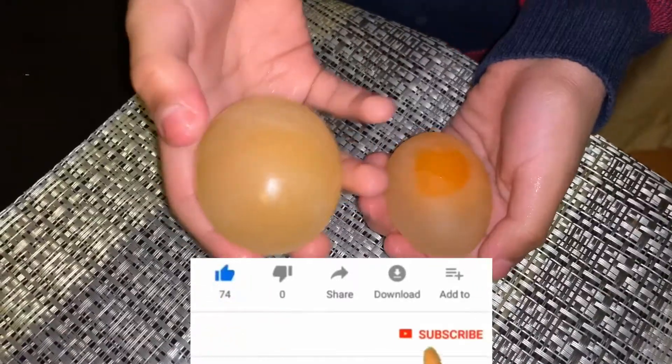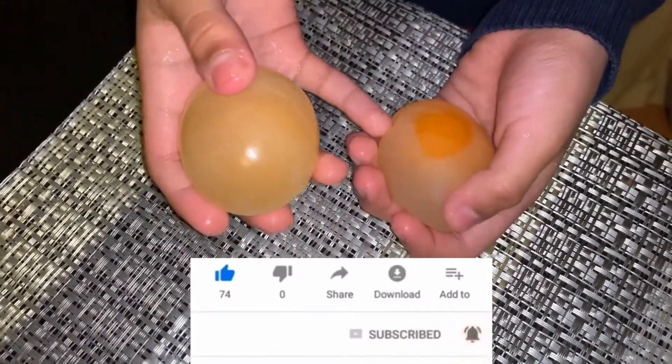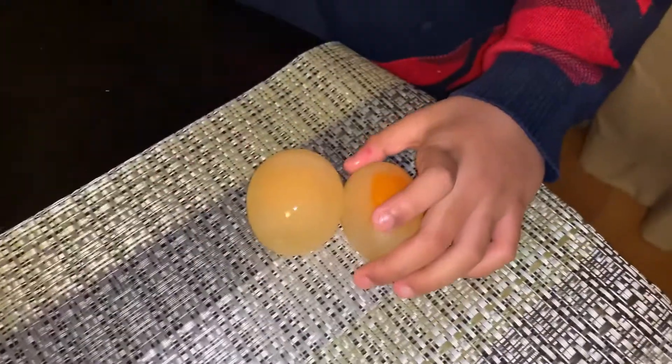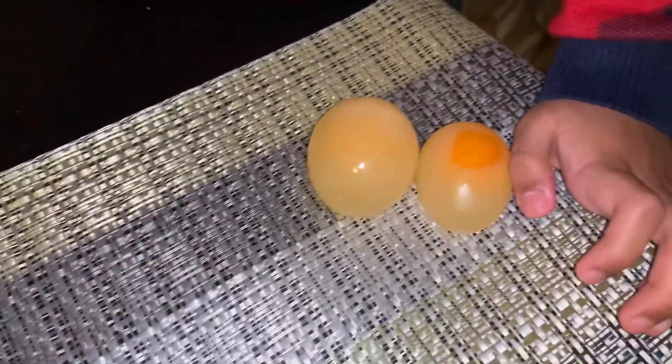I think that's enough. I'm surprised that we can't see the yolk in the egg, but we can kind of see it in there. But that's what it looks like. Let's compare it with the old egg. This is a comparison of the old egg and the new egg. I think you need to wait a little bit longer to see the yolk. I'm gonna bring a normal egg and compare it with the new egg and the old egg.